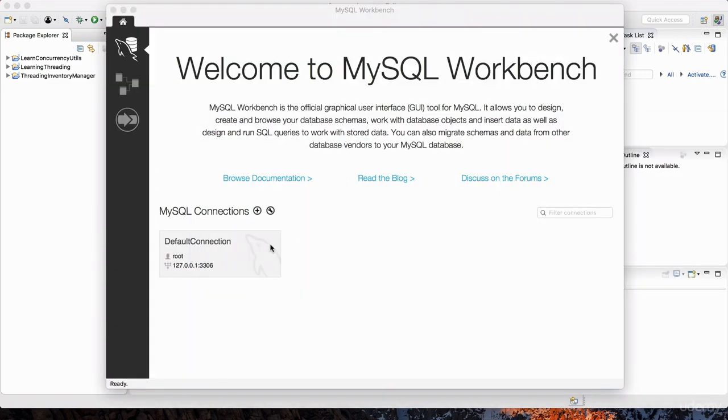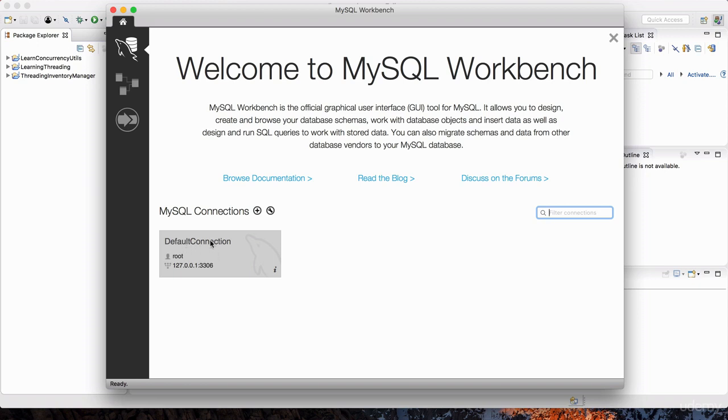We don't need that. And this is the default connection that I named in the previous lecture. So you should have this configured if you were following along. And this is the root username. Remember, when we were installing the MySQL database on this machine, it provided us a temporary password. And then when we logged into this connection the first time, we had to change that temporary password. I changed it to password123. So that's the same password we're going to use to connect to this root connection.